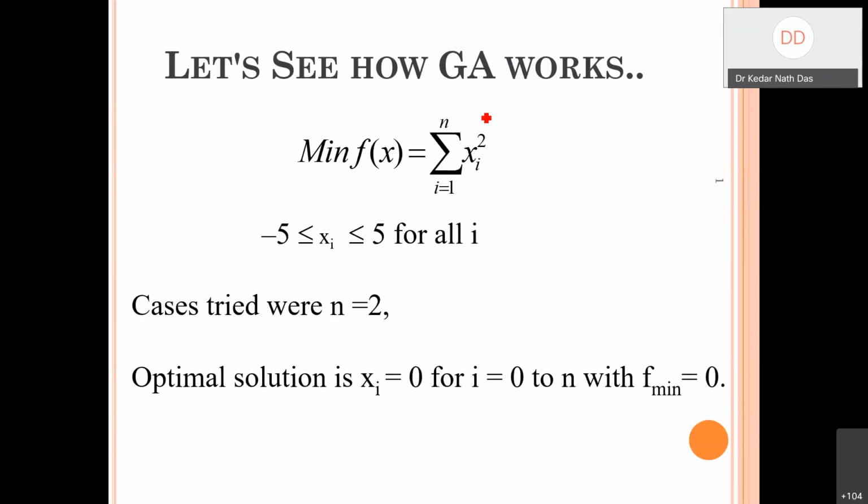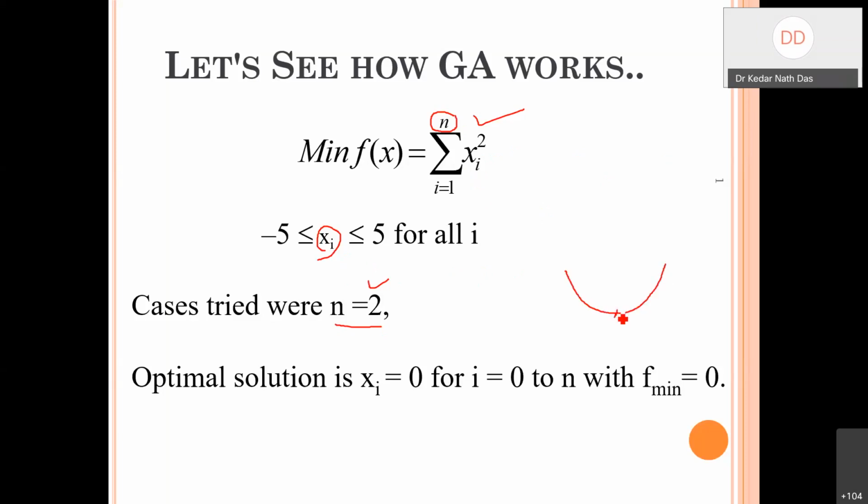This is called a scalable function, the sphere function. N could be anything. You can take n equal to 1000 or something like that. Then the function will be x1 square plus x2 square up to x1000 square, where each xi lies between -5 and 5. Of course, I cannot visualize them if n is greater than 2, but for 2 I can show you in a Cartesian plane. If n is equal to 2, it is x1 square plus x2 square, and the function looks like this.